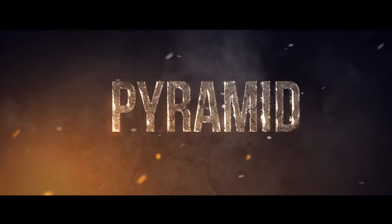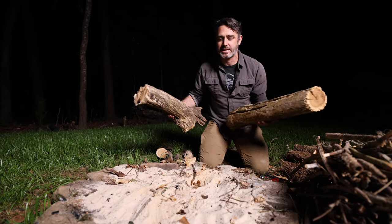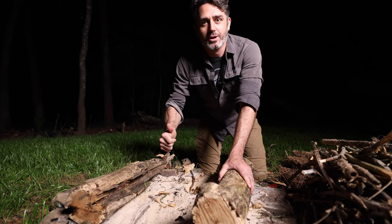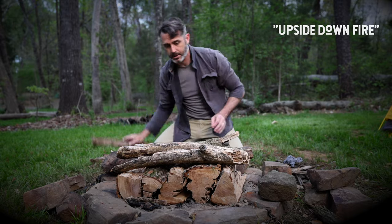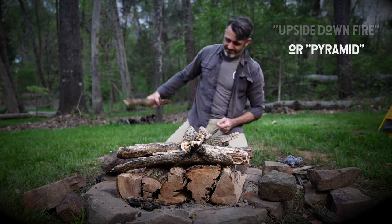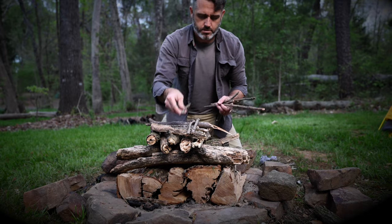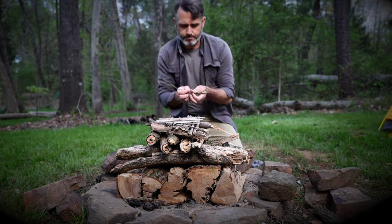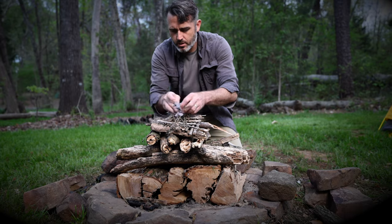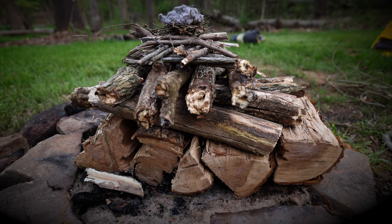But you've got to be careful not to build it too big as well. The last one is the reverse pyramid. You can start with big chunky logs that can be wet and mossy — you put those on the bottom and work your way up. This is often called the upside-down fire. You're actually putting the small stuff at the very top. It is similar to the log cabin, but you don't leave gaps in the wood — stack the bottom logs together and move up to the next layer, stacking them tightly, smaller and smaller until you get to the top. This is a great fire to cook on. It won't turn into a blazing fire quite as fast, but it's great for a low-maintenance fire. The stacking techniques aren't rocket science, but at least you should know that they exist.